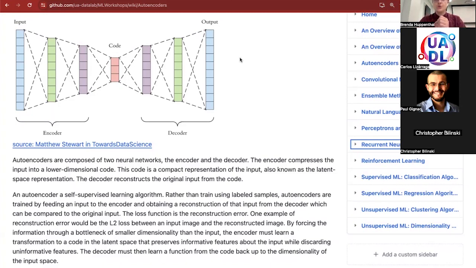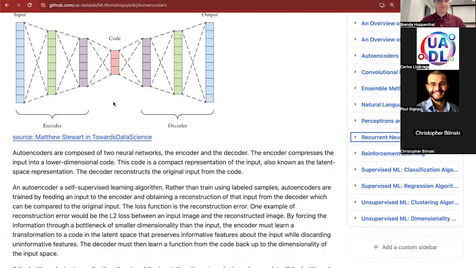To do that, it has to identify what are the most relevant features that need to be captured in order to reconstruct this image. It also needs to learn which features can be discarded because they are not as important to our input. So we're just pushing all of this information down through a bottleneck, and the encoder must learn to preserve only the most important features to get through that small dimensionality bottleneck.